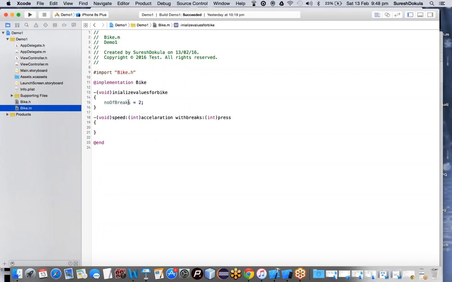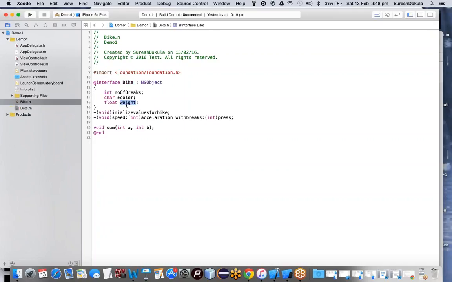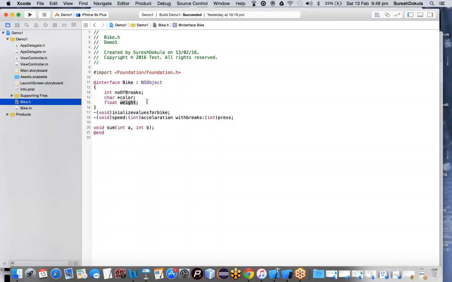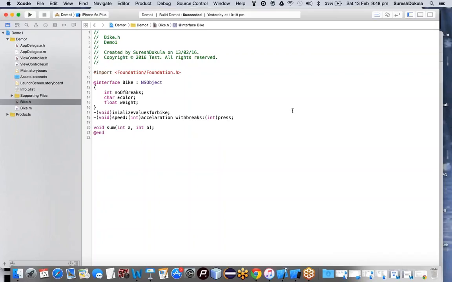You can give some color, black, white. This can be your initialization. So in .h we declare declarations, in .m we give an implementation.